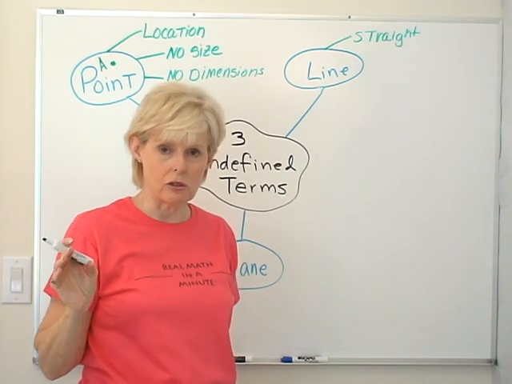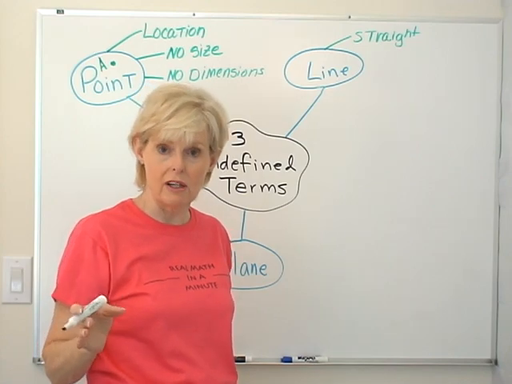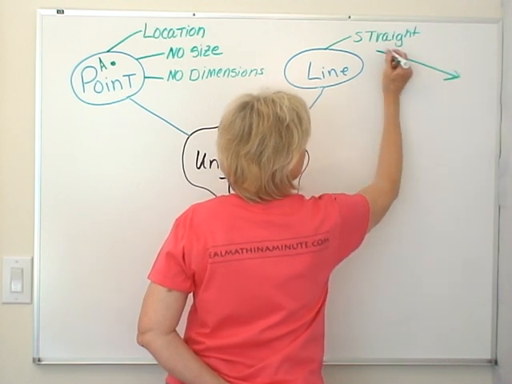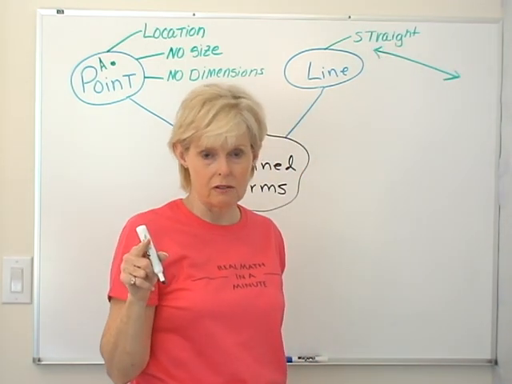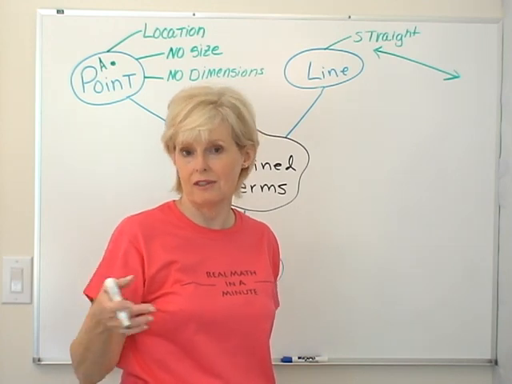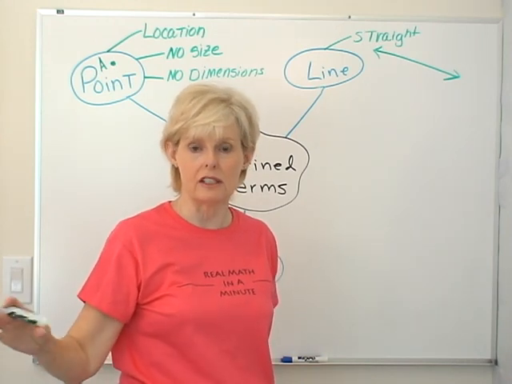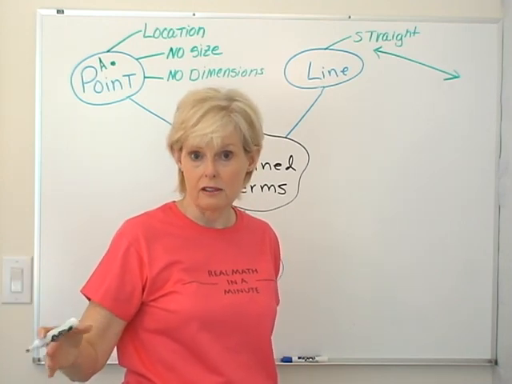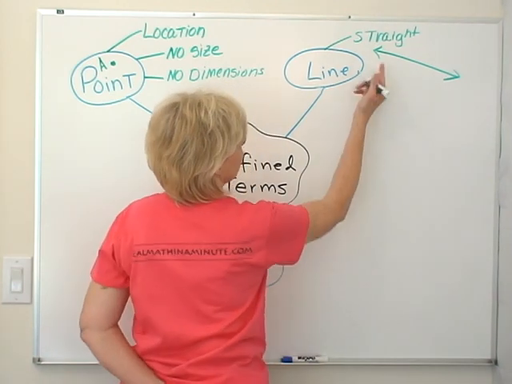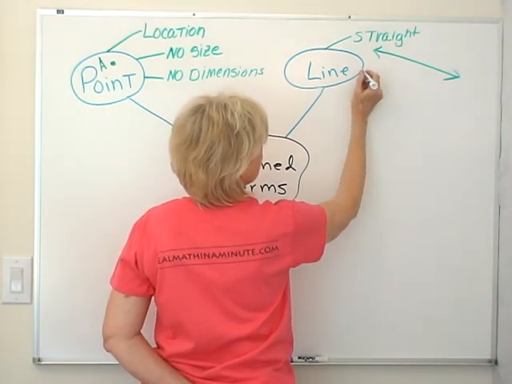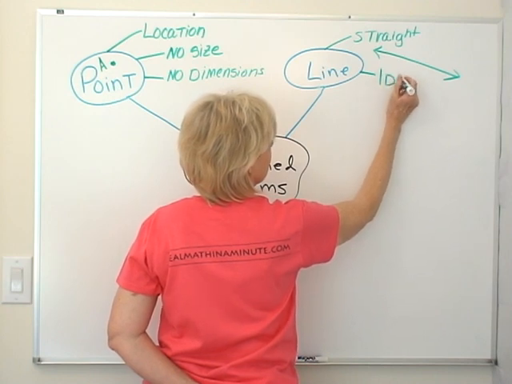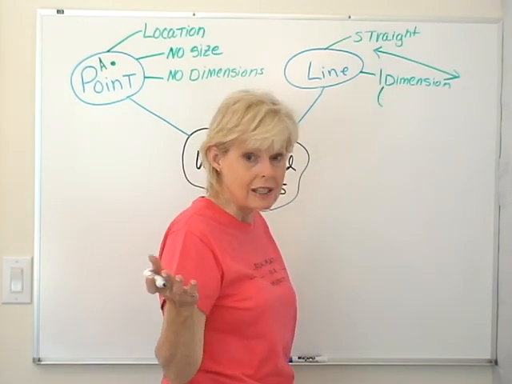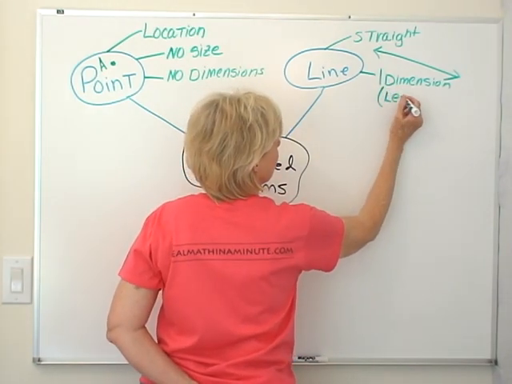And the notation that we're going to use to indicate that we have a line looks like this. Let's say that we have a line over here, and we put the arrows on the end because, just like in a number line in algebra, a line goes infinitely in both directions. It never stops, it never starts. It's just an idea and it goes forever and forever. So a line is infinite. It has one dimension, and that is length. So a line has length.